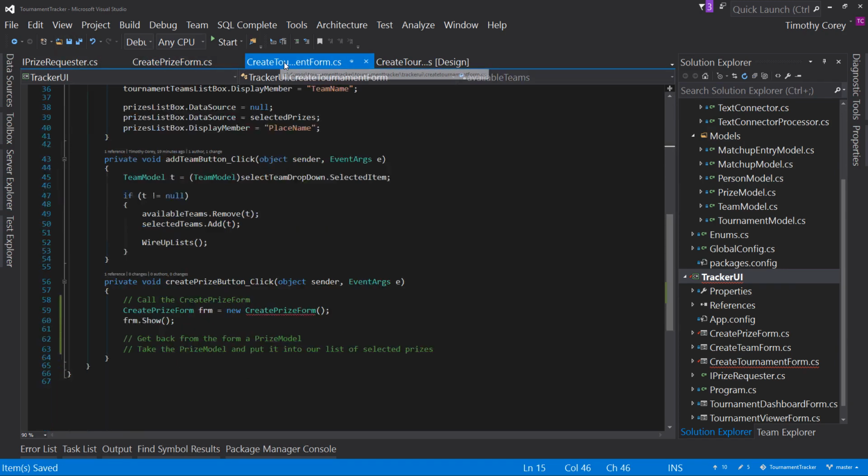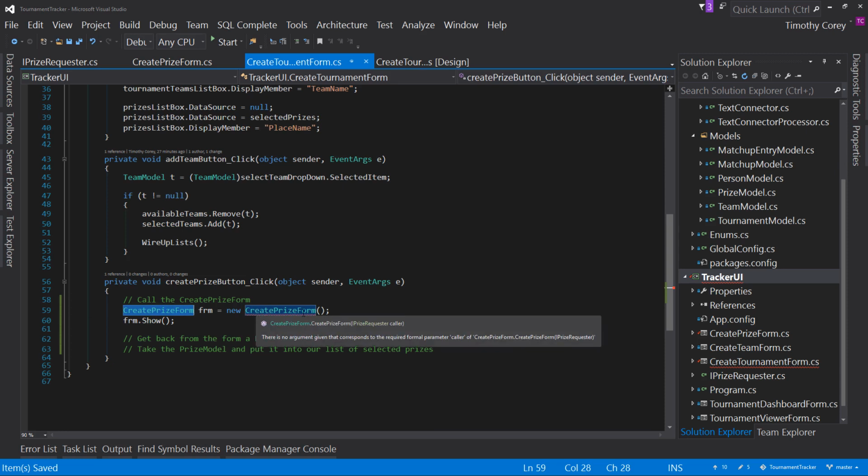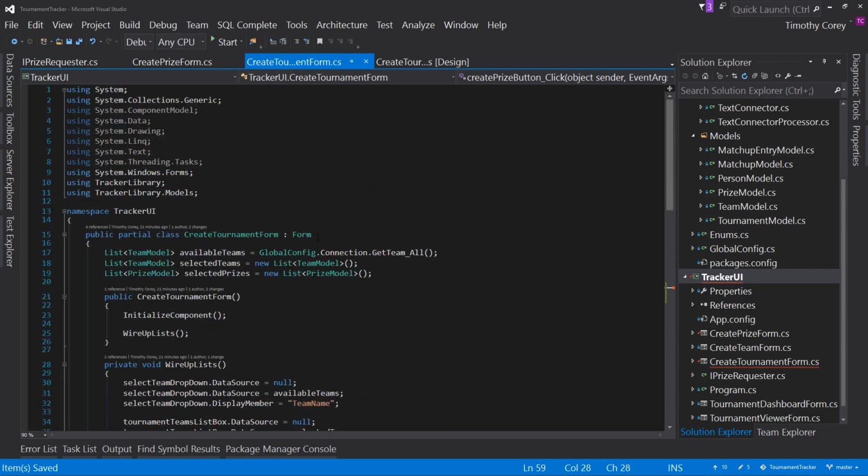So now we can come over to our create tournament form, and we have an error. CreatePrizeForm frm equals new CreatePrizeForm. Nope, we need to pass in IPrizeRequester. Well, we don't have one of those. Or do we? Nope, we don't. But we can say IPrizeRequester.